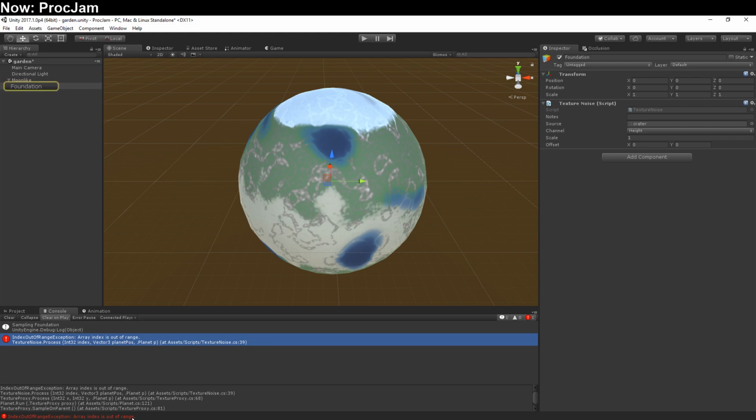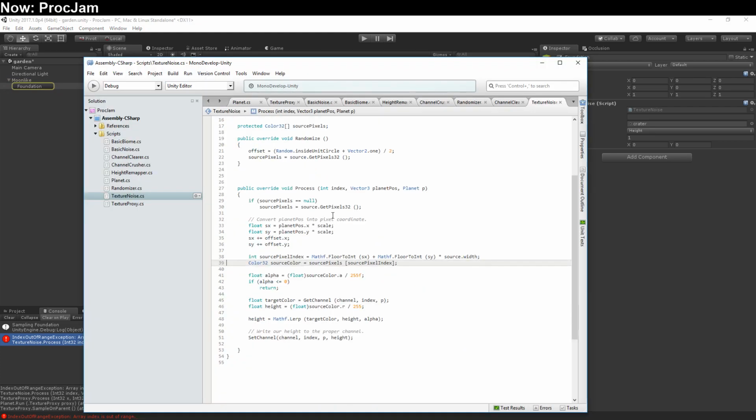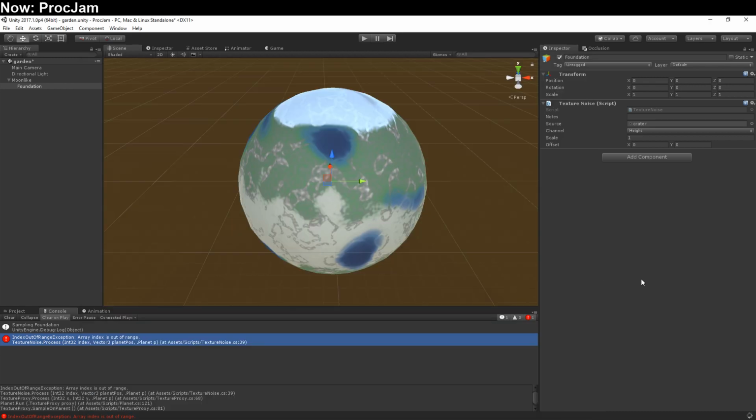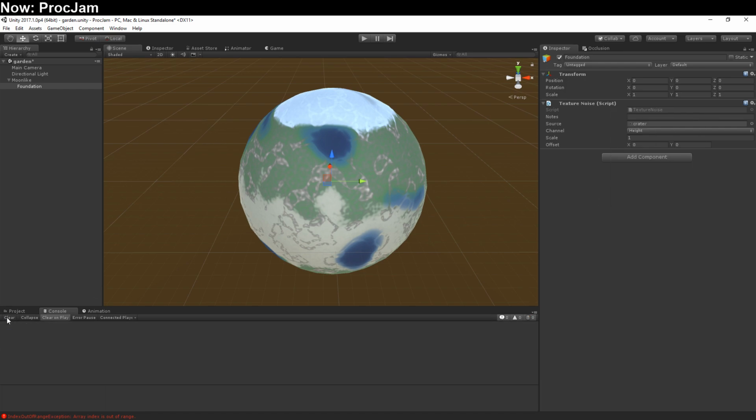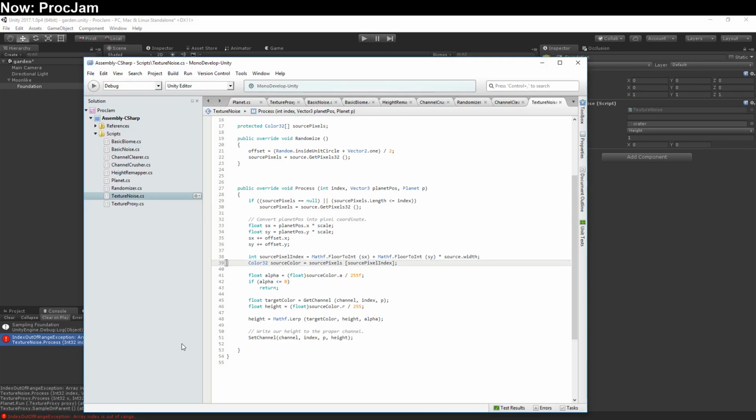Oh, sampling didn't work. If source pixels equals null, or source pixels dot length is less than or equal to index, then get the pixels. So this should work.